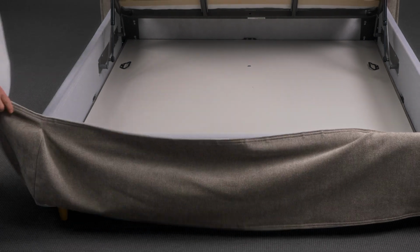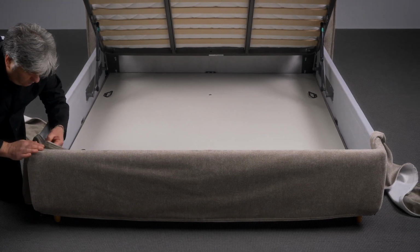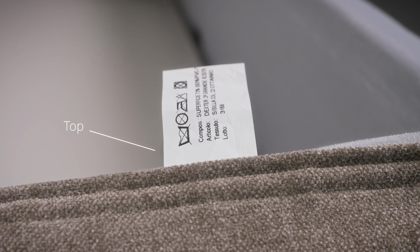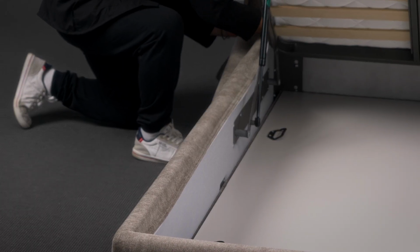Putting the fabric cover on is not difficult, as long as you pay attention to a few simple details. The label shown indicates the top of the fabric cover, while the slits at the corner seams are to be positioned at the lowest corners of the structure.